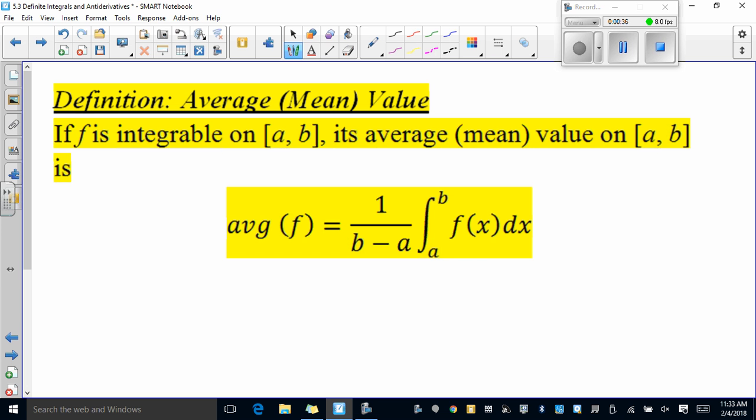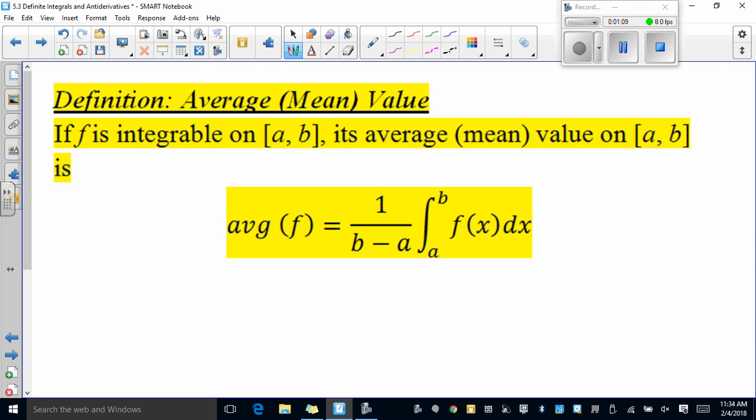Mean value theorem, we took a secant line, found the average rate of change with that secant line, and then pulled it down to be tangent to the curve. And we were able to find the value that gave us that instantaneous rate of change. Now, if we're doing integrals, we have the instantaneous rate of change, and they're just saying that within that integral, there's got to be that rate of change has to be an average in that integral. That's all it's saying. Okay, and then this is how we would find it.